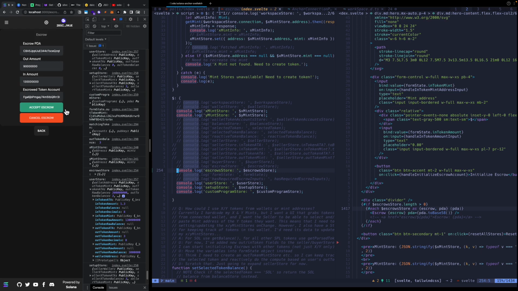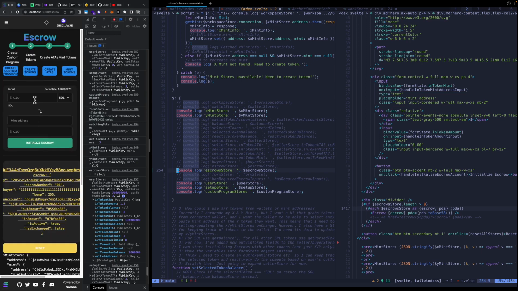What was it again? Let me jump into it. Or 0.9 was what I had, and I was wanting 1.3. So this time I want 0.4 of, oh, sorry. I have this. So let's do 0.4 of that token.